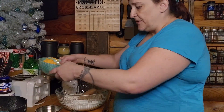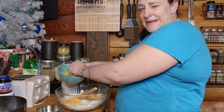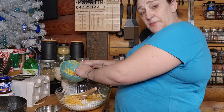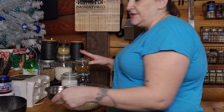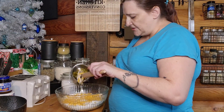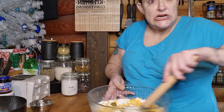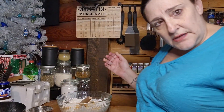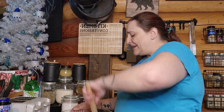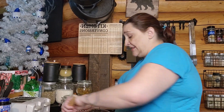Now that the water is in, I'm going to put the cheese in and sprinkle it before stirring — it's kind of clunky right now. I'm going to reserve about a quarter cup of cheese just to put on top of the bread during the final bake. I also have more sliced jalapeños, so I'll add those in too — there's a little bit of juice but it shouldn't add too much moisture. This is the Danish dough whisk and it's fantastic — the best thing I've ever used for baking. It doesn't really get sticky compared to a spatula.